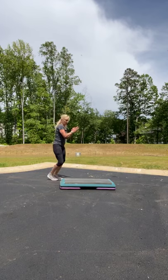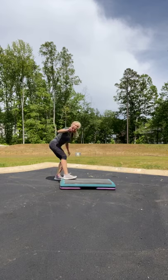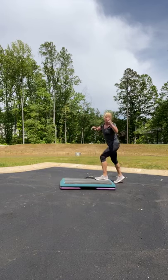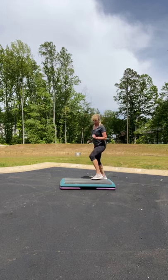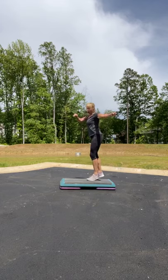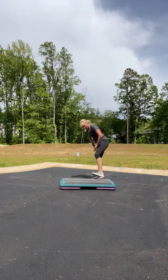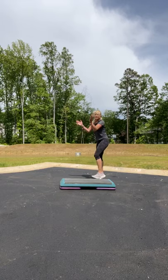Four. Three. Two. Back to that turn step. Only three. Three. Two more. Two. One more. Single abductors. Hold here. Two more. Two. One more. Up and over that top. Over. Over again. All right. Four more overs. It's four. Three. Two. Now squat to your bench. Here we go. Four. Three. Two. Abs in. We got it.